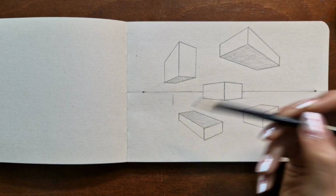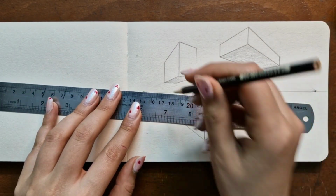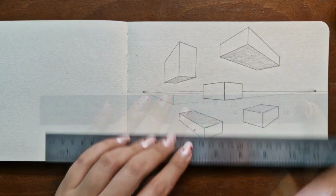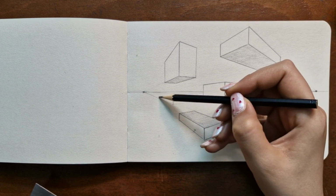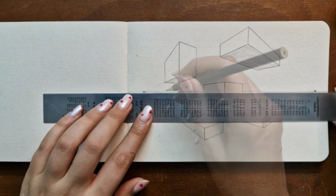I'm going to draw another example below the horizon line, this time very close to the line. For this one, I'll use the first method, the one I used for the first 3 cubes in this video. Personally, I find it easier to start my cube with a vertical line, but some artists prefer the second method. It's really just a matter of personal preference. There's no right or wrong way to do it.